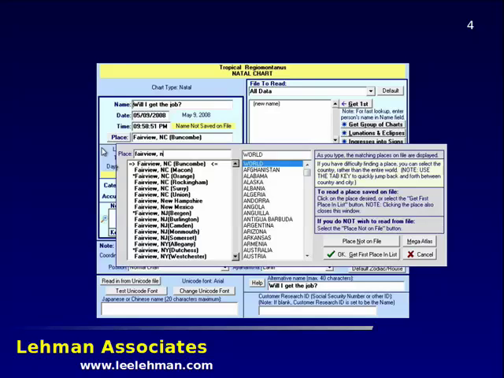But North Carolina has 6 different Fairviews, and so I actually have to select the county. This is actually a little bit easier if you happen to live like I do in a town that has several in the state, because I would have to go to a second screen in Solar Fire to pick the county, and so here it's at least all present.